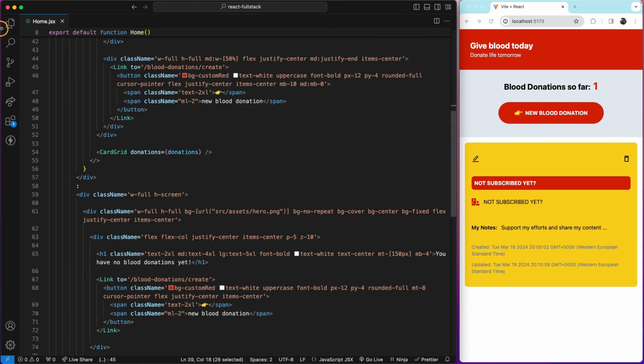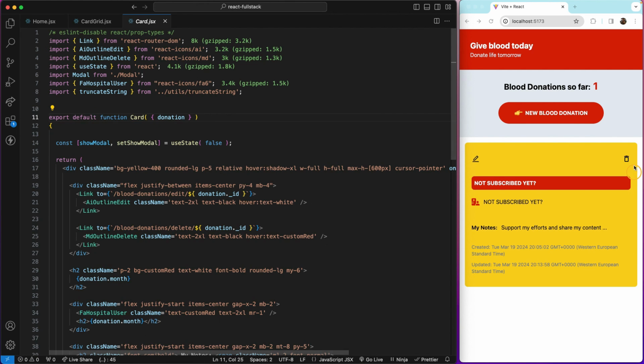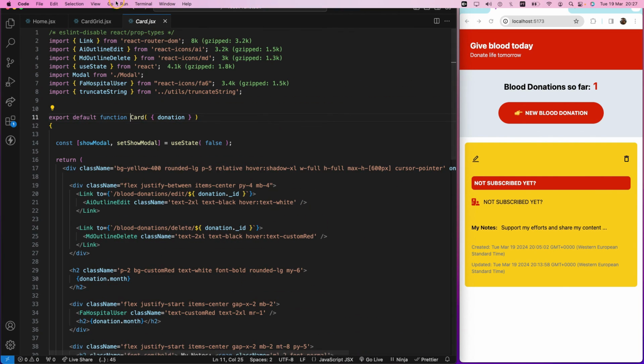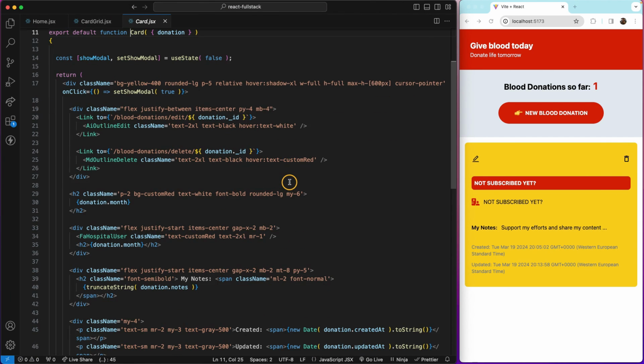Okay, it's not actually this page because we are rendering the card grid, which actually renders the card, and this is the card. And now it's easy to see that something is wrong, because you know that you have the donation month, location, and notes, and we are rendering the month, and there you have it. We are rendering it twice.